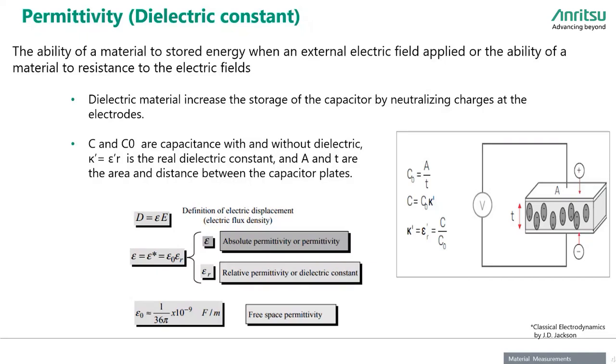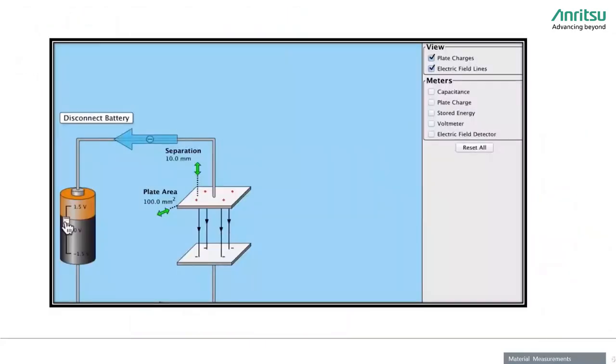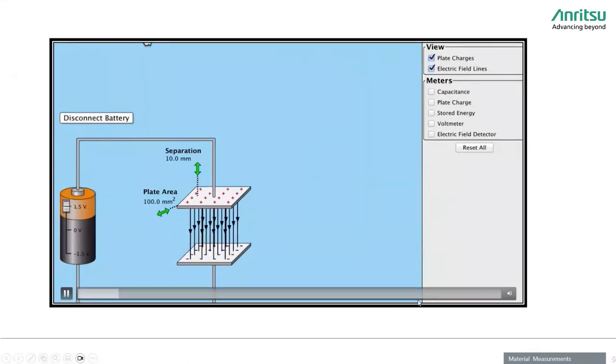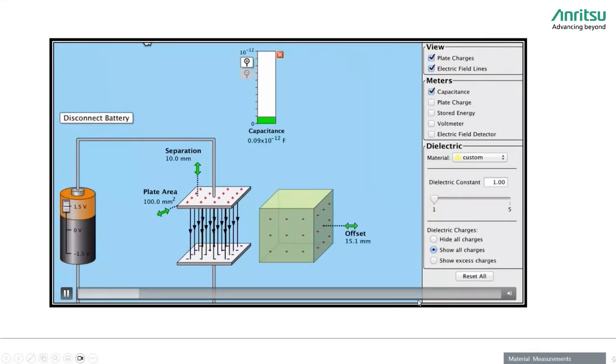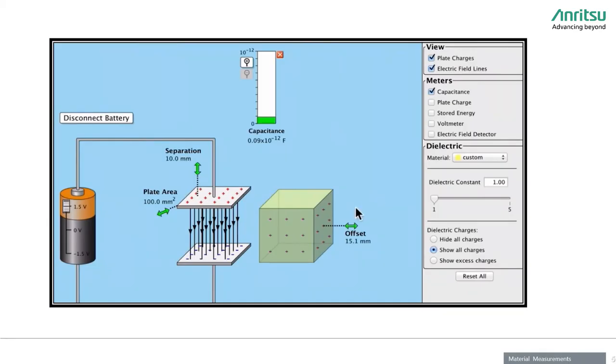Its absolute permittivity, denoted by epsilon, is the product of the relative permittivity and the permittivity of free space, which is a constant: epsilon r and epsilon naught. This is a small video where we can understand what happens when we put a voltage on a capacitor with no material in it, or a material with dielectric constant of 1. The capacitance will be constant, to the extent that it can store this maximum amount of charge.